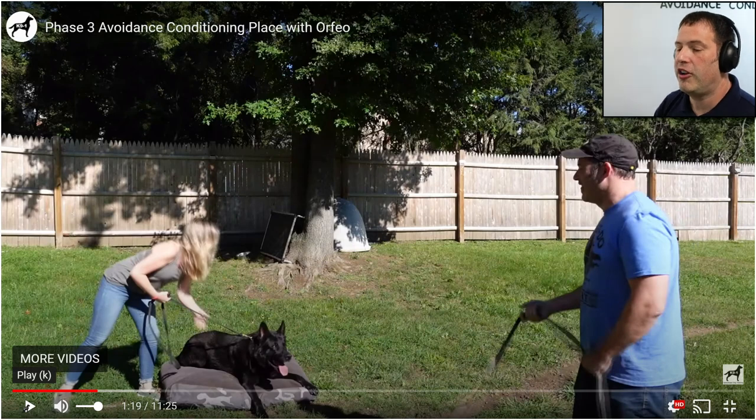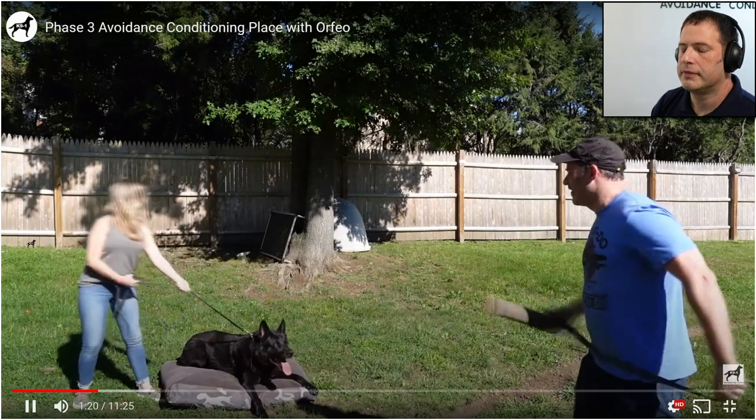If you notice Orfeo during this whole session, he's wagging his tail. He's happy. He's not going to want to stop training because he's scared of getting punishment. He 100% knows when punishment is coming. They're thinking creatures, and they learn exactly what we teach them. He's thinking, okay, I'm going to get a punishment here, I can deal with it, I'm just going to hang on until it gets to a point that I think is too annoying, and then I'm going to go back and obey. That's just what he's thinking. So let's keep going here.